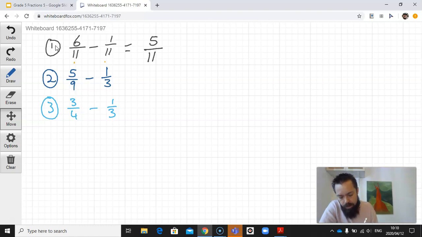Now, I do want to point out to you that the most common mistake I see in grade 5s is that they forget to check the sign, and they end up doing 6 plus 1 is 7 and getting 7 over 11, which is incorrect because you've done the wrong thing. So please be very careful to pay attention to the sign. In fact, this is so important that in the homework today, I've mixed up plus and minus. So right from the start, you get used to the fact that you're checking whether you're doing plus or minus.